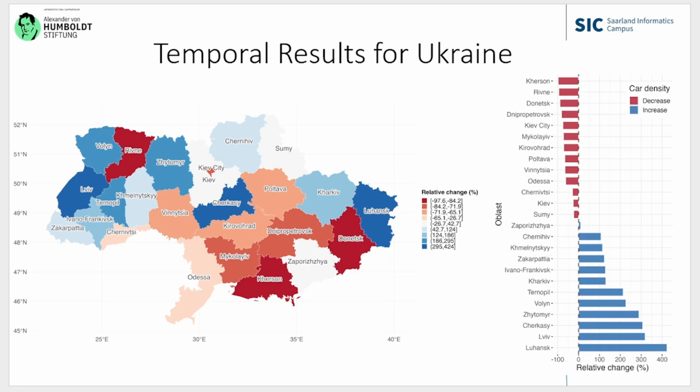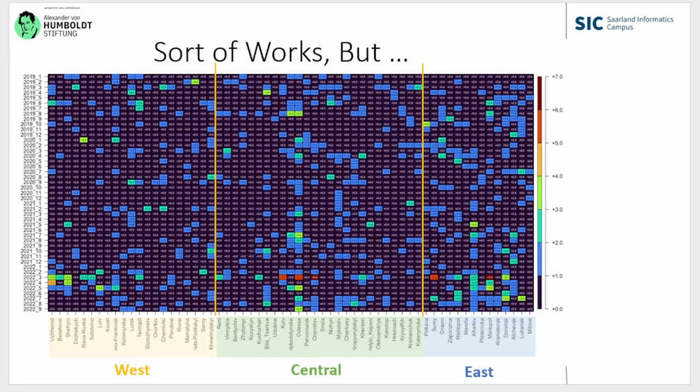So punchline for this part, okay, I have to hurry up. It works, but the main difficulty is data sparsity. Here you have cities and every row is a month, and you see all these black areas where there is no data. For this city, we wait several months until you have a picture, and then again several months until you have a picture. So for something more recent, it's difficult to do something.